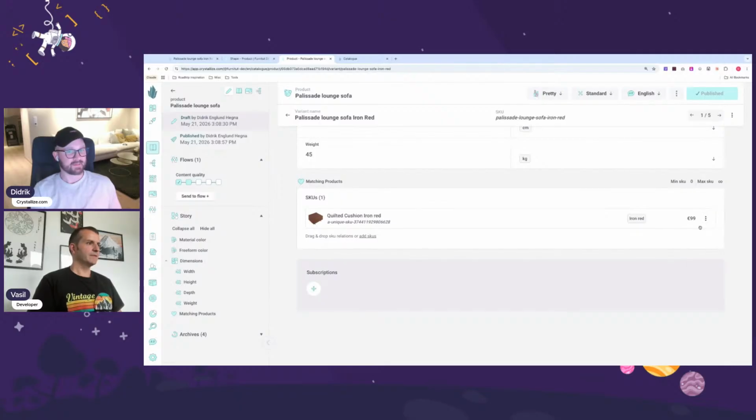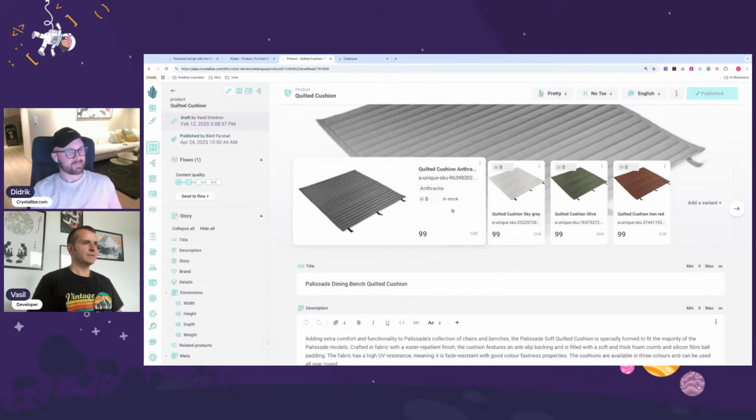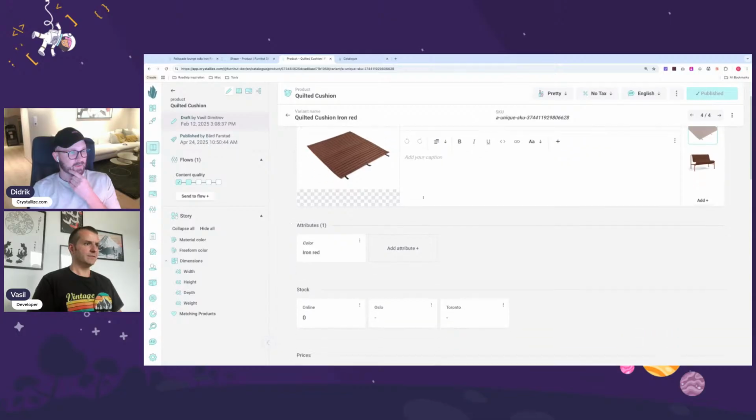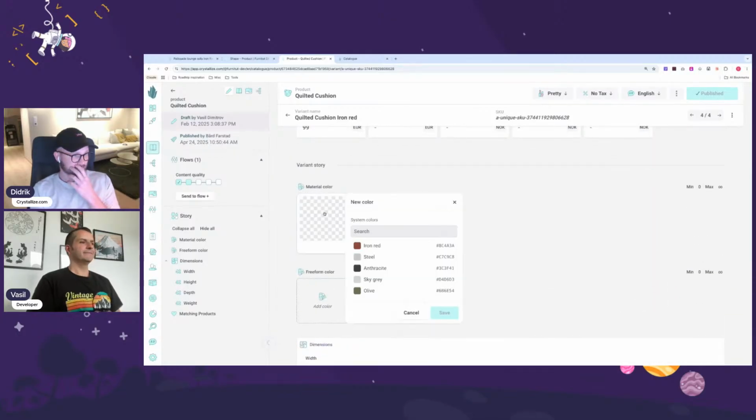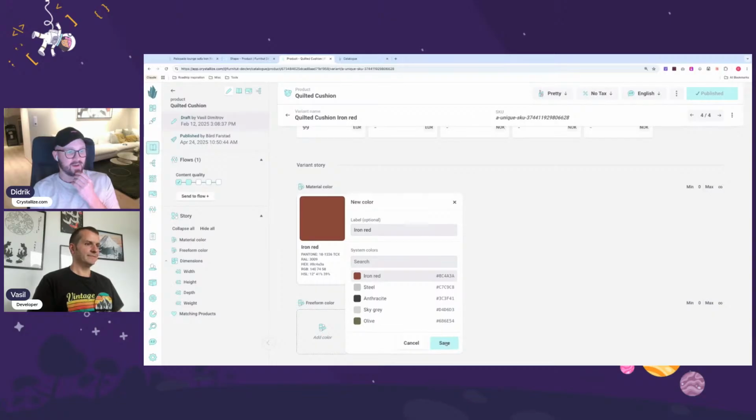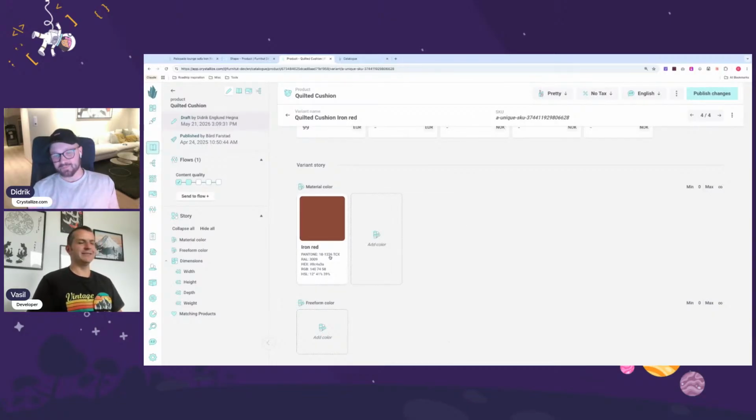Let's go to that. If I go to my iron red cushion as well, you can see, once again, we have the material color here. So now I can once again add iron red, matching, and then it has the combination of colors under one color preset. Awesome.